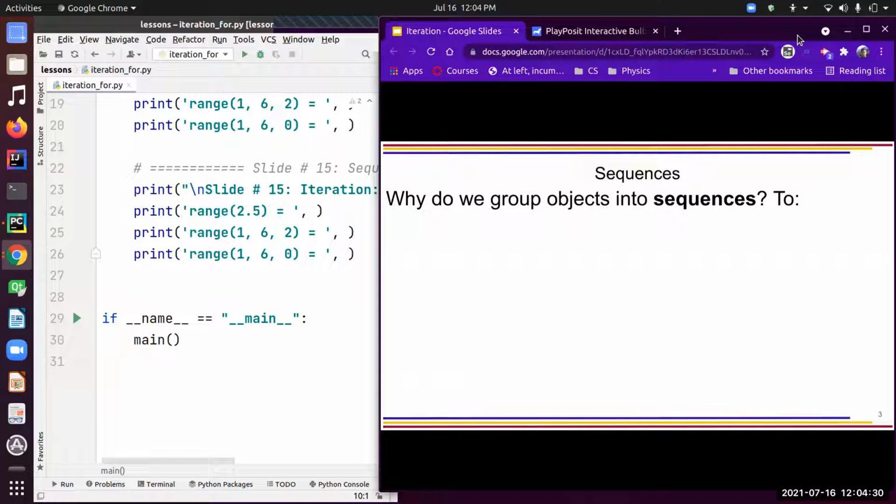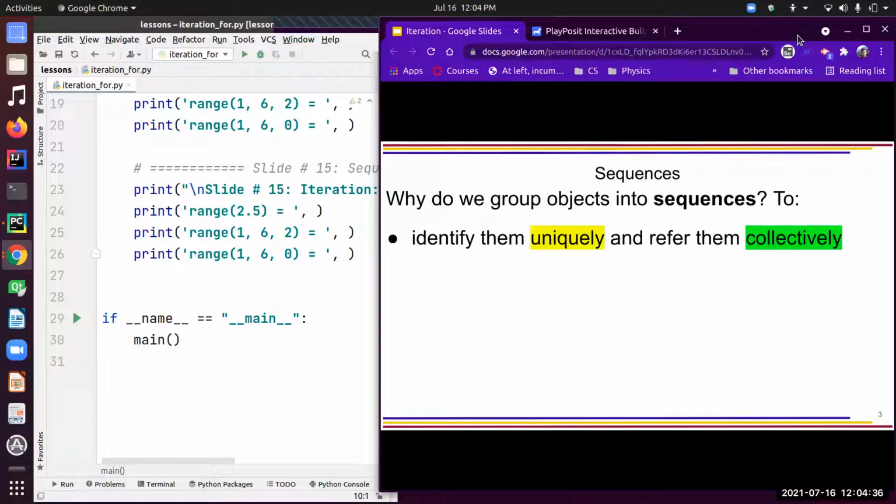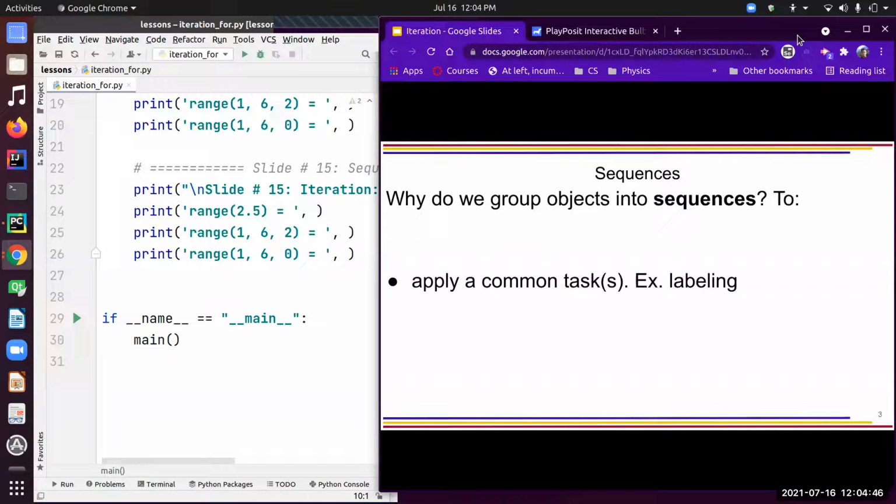So why do we group objects into a sequence in real life? It's basically to identify them as a unit, right? So uniquely identify, and then basically we can call them collectively. We can apply a common task. For example, if it is mail processing, we apply labels.